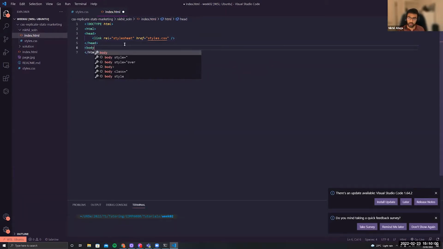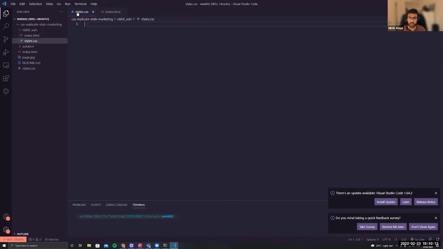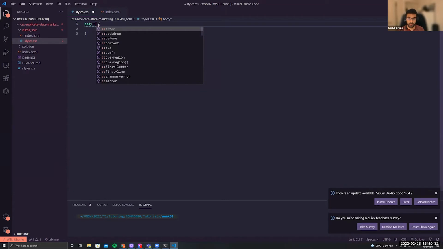And I'll just put an empty body tag here. So the body is where the main content of the page will go. And now, so I was talking about using the reference image well. So basically, what you want to do is you want to go into your style sheet, and you can put this with the pseudo selector. You can put this before, or you can just put it as the body. Both will kind of work to different effects. I'll do what Hugo did on the forum for convenience's sake, so I don't confuse any of you.